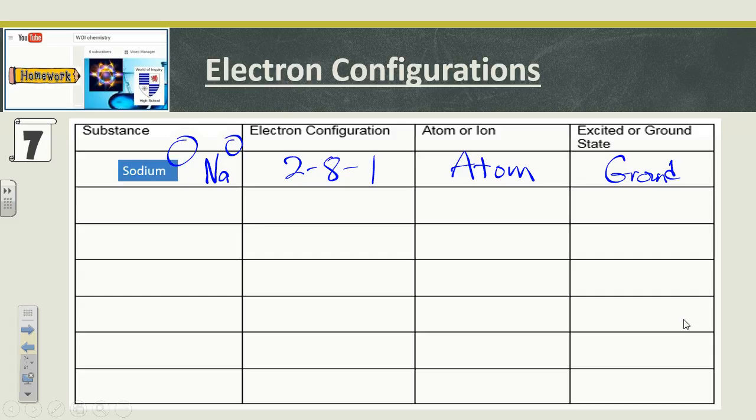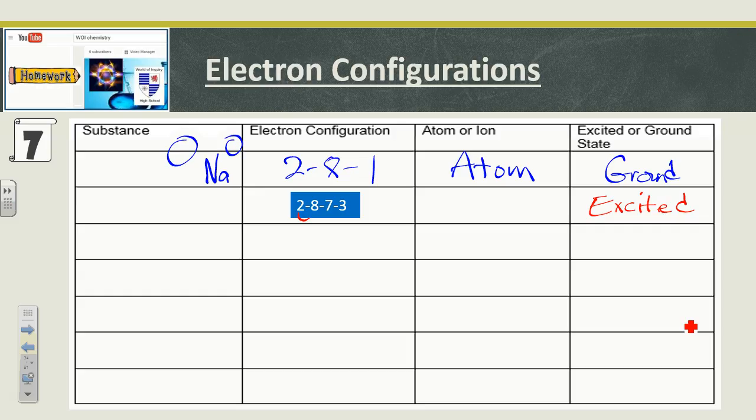Next one. 2-8-7-3. I have 2, that's good. I have 8, that's good. This number should be 8 before I get any number here. So what happened was this was 8 and the electron jumped up there. So I know right off the bat that this is excited, and I was very excited about telling you that this atom is excited, so that's why we're doing this piece first. I wanted you to get a feel for that, but let's figure out who it is.